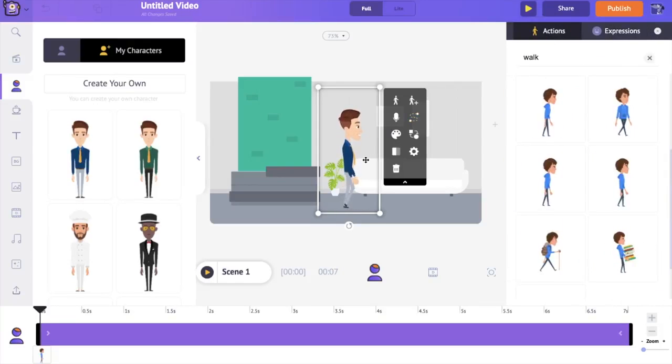I'm fine with this. We have applied an action, but still he is moving on the same place, right? Can we make him move across between 2 different points? Yes, we can do that. So with every character or object you bring into the workspace, there's a set of menu opening along with this character or object. This is called the item menu. In this, we have an option called Smart Move. We're going to make use of it to make this character move between 2 different points.